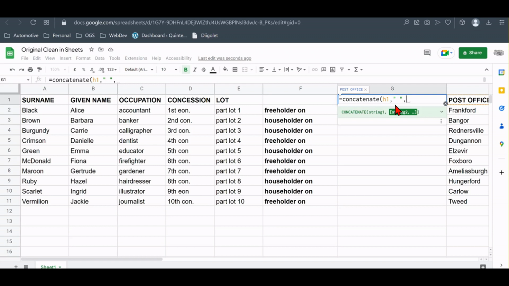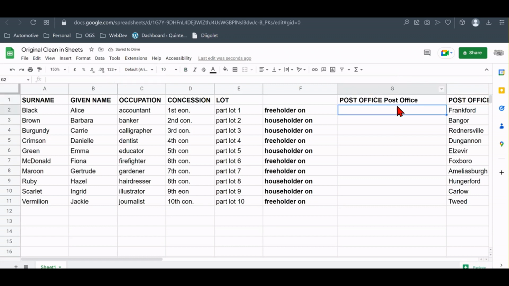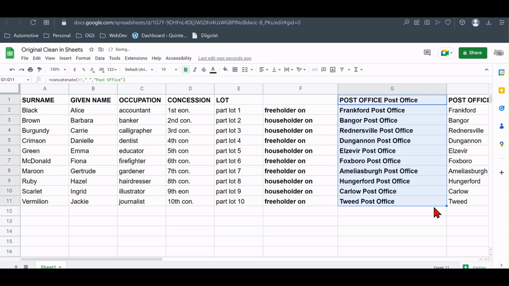And then we're going to put in a term, which also, because it's text, has to be in quotes. Now, this looks good. Frankfurt Post Office, Bangor Post Office, Rendersville Post Office.